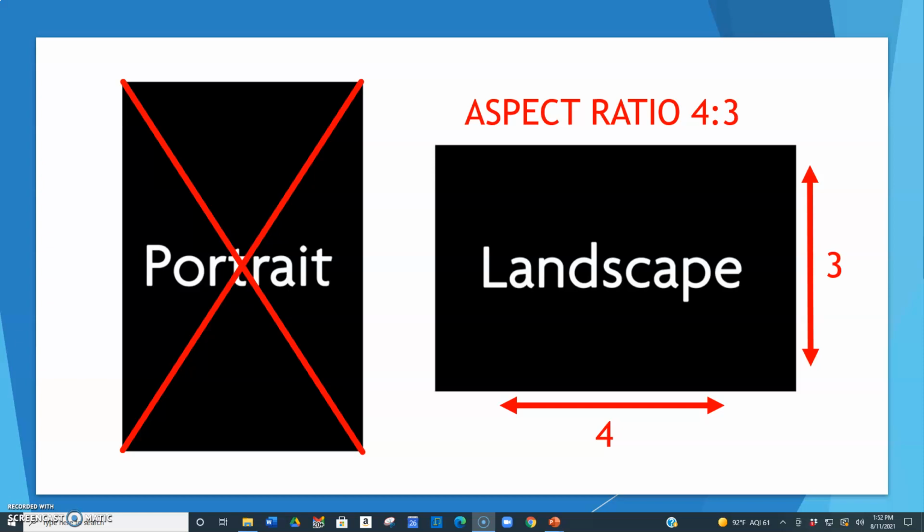So, when submitting photos, please submit only landscape or horizontal photos with an aspect ratio of 4:3, as seen here. Now, for additional clarification on the types of photos to submit, let's go to the next slide.